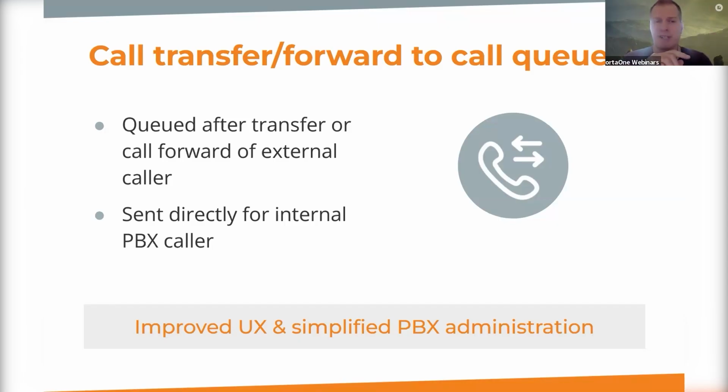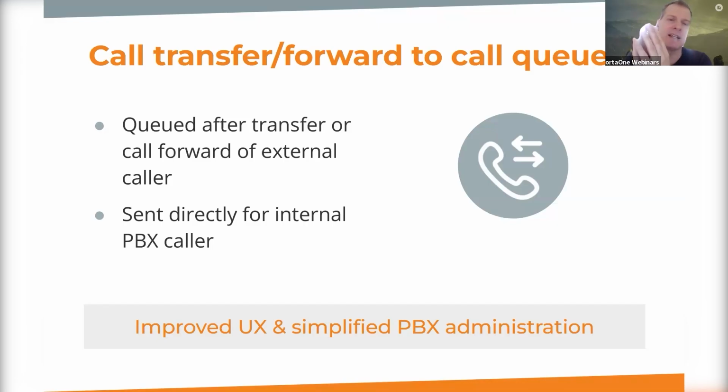However, if the call was already established with a particular extension, and that extension transfers the call to another department, to a different hunt group, the call queue configuration was ignored. The call was sent to that hunt group. If there were an available extension, the call would immediately ring on those extensions.